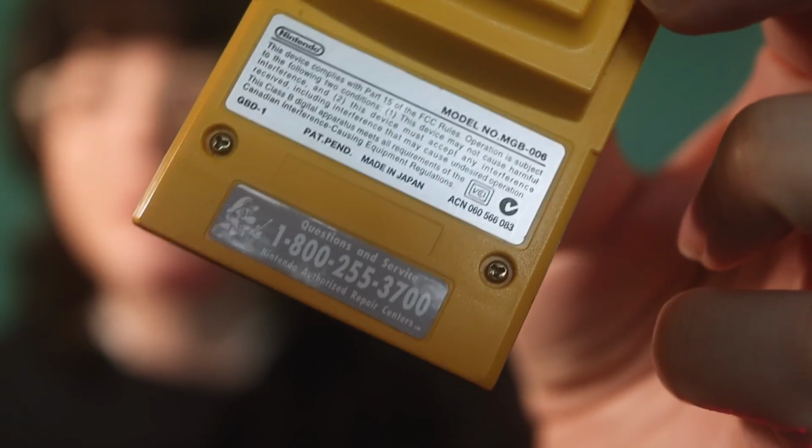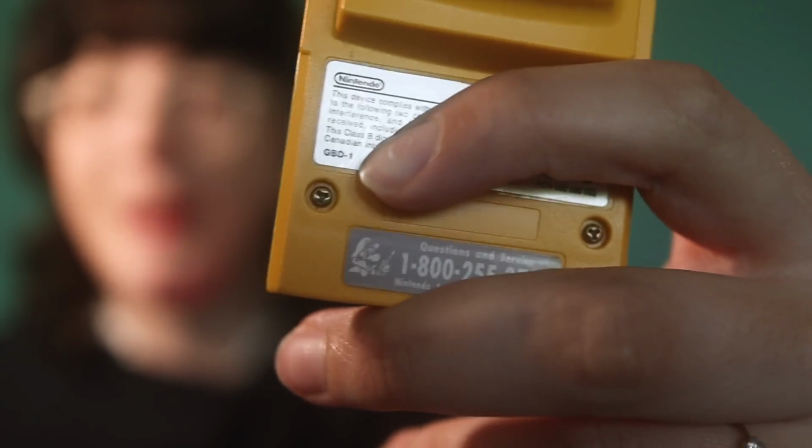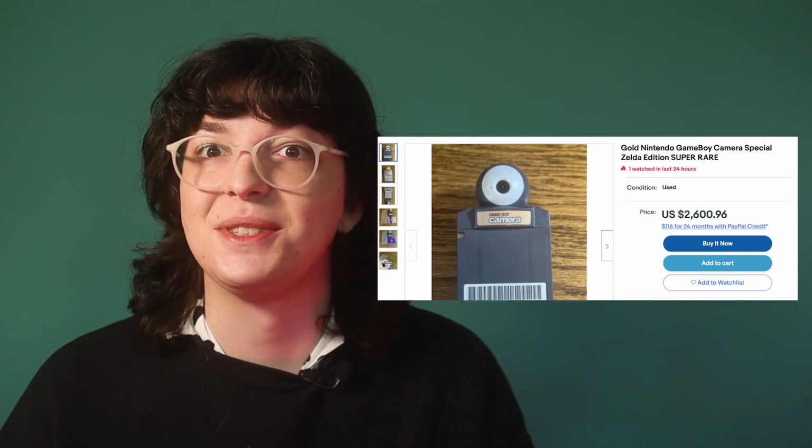You can also sometimes tell if it is a version 1 or 2 based on this little number on the sticker on the back. If it says GBD-1, that usually means that it is a version 2 sensor, but this is not 100% accurate. But while Japan never got version 2 of the sensor, America did not get some of the extremely cool color options that Japan did get, like the semi-transparent Atomic Purple version, which I want very badly. Bring back transparent gaming consoles. There was also a now incredibly rare Ocarina of Time version, which is now worth hundreds to thousands of dollars.